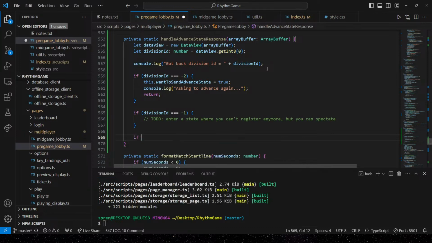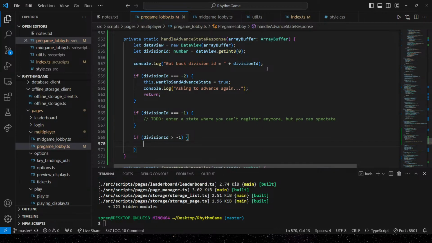And then you could be like, if division ID is greater than -1, because maybe the server sends a -3 or something. I don't know. It shouldn't be able to, but maybe it does. Then what?